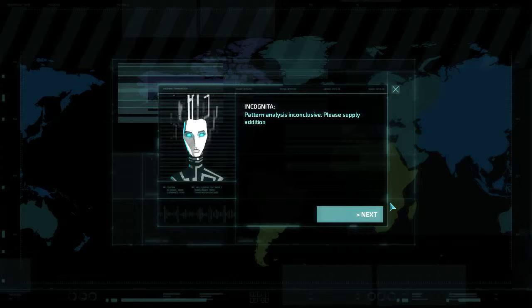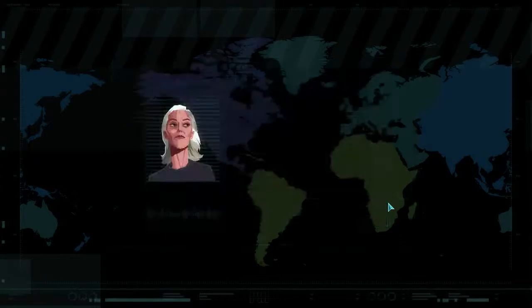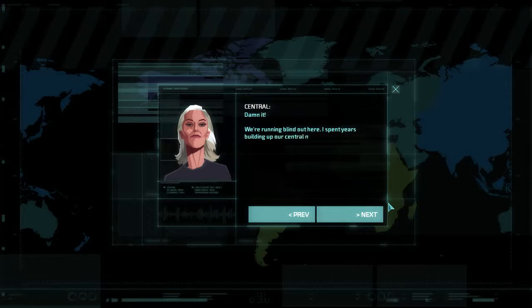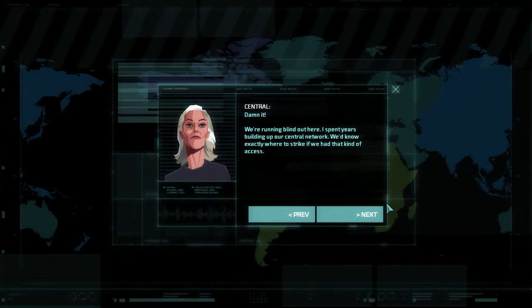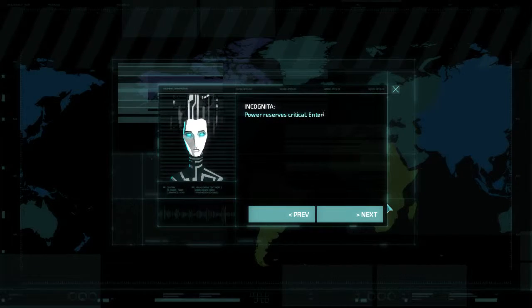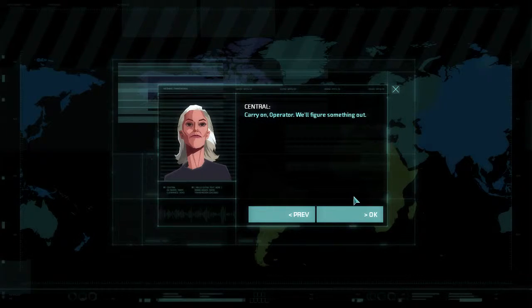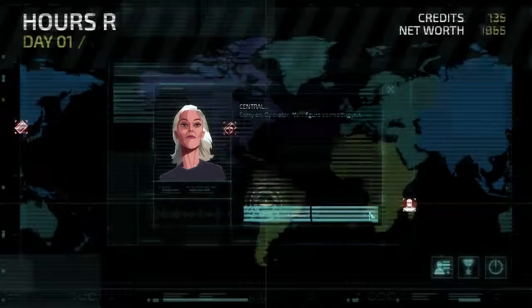Analysis inconclusive. Please supply additional information and retry. Damn it. We're running blind out here. I spent years building up our central network. We'd know exactly where to strike if we had that kind of access. Power reserves critical. Entering standby mode. Carry on, operator. We'll figure something out.